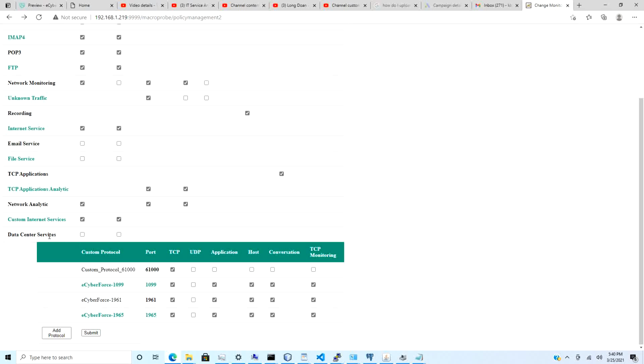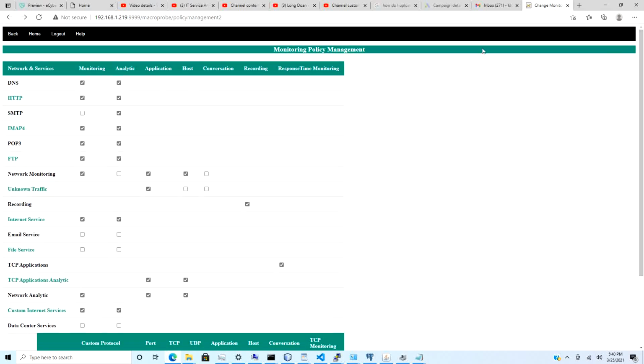The data center service is the dependency analytic between the HTTP server and the TCP app server that are flowing on the well-known IANA ports or the custom TCP port that we add down here. So that's done for the monitoring policy.